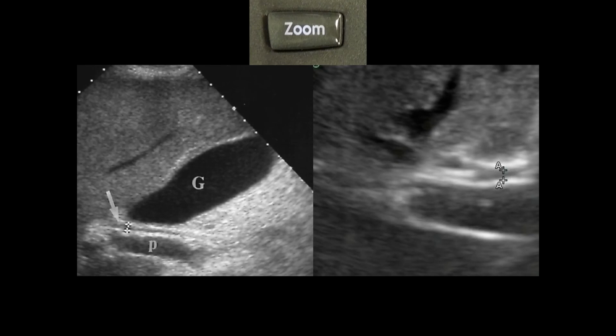Here's a couple still clips. Again, here's this association with the portal vein identified by the letter P there, and then the common bile duct sitting right on top. Notice how they run in parallel with one another. So the key and trick to finding it is often, your probe will often be oriented facing towards the patient's right shoulder. What this does is brings that portal vein in a long axis view, as you're seeing it here. And I always look just on top of the portal vein for a slightly thicker walled common bile duct.